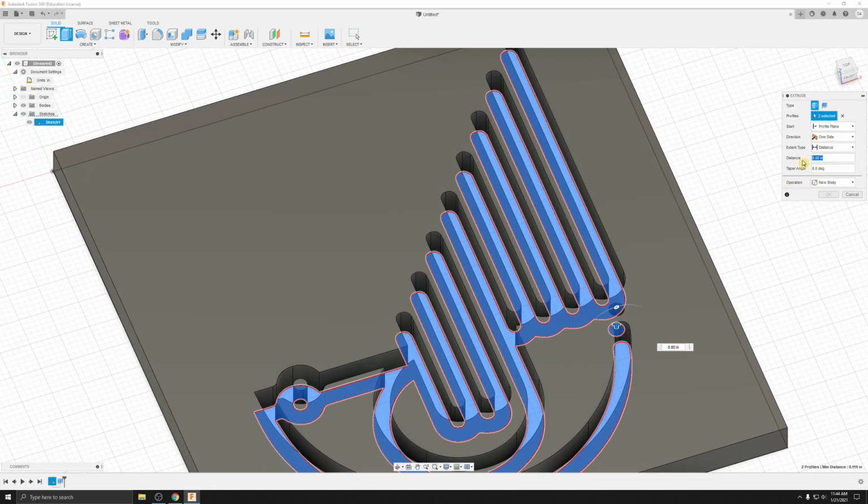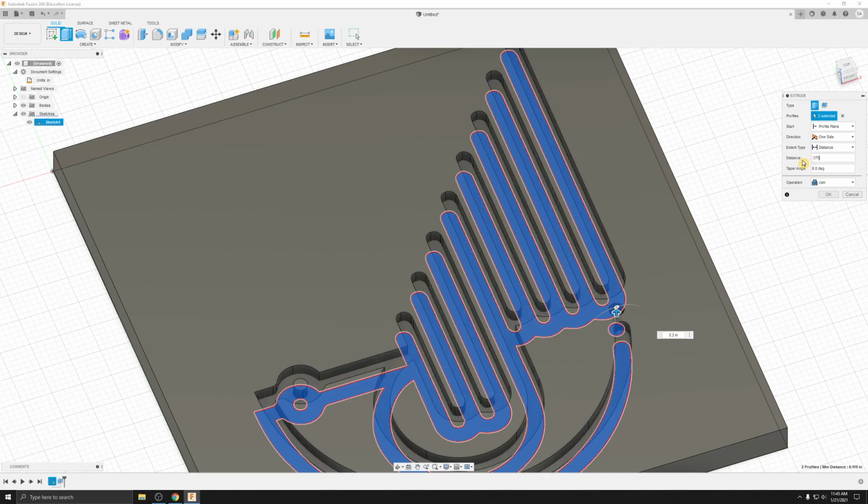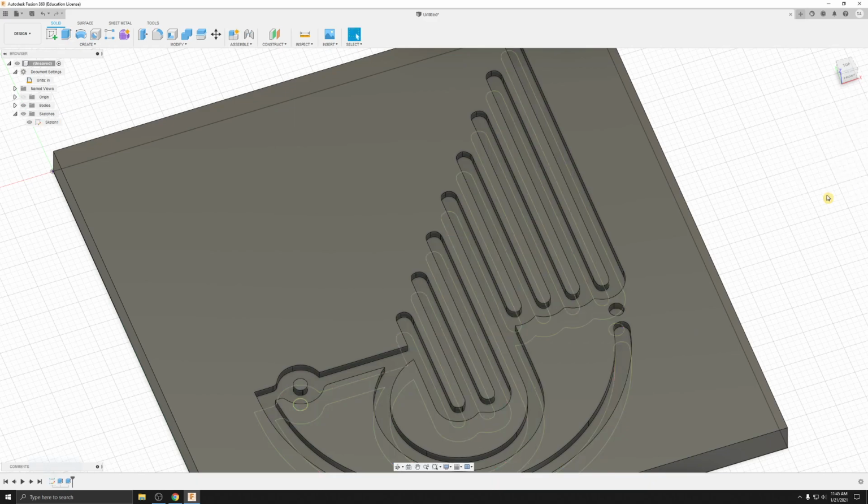I want to select my extrude distance. I'm going to do 0.375. So then you'll have a distance from the top down of 0.125. That makes sense. And then operation join is just going to join everything to the same body, so we don't want two different objects right there. So that's fine. It automatically does everything for you there, so it kind of knows. So I'm going to press OK, and we can press enter, and we got our model.